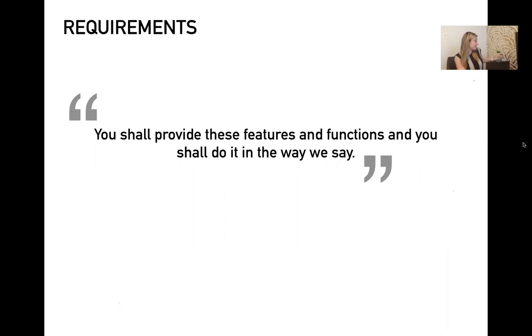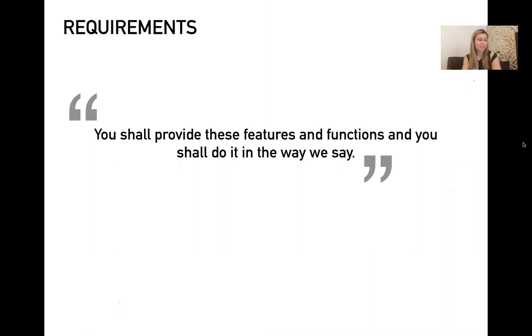So requirements. What is a requirement? Requirements in the business sense are immutable, they are absolute. They often follow the format I have displayed on the screen here, which is that you shall provide these features and functions, and you shall do it in the way that we say.